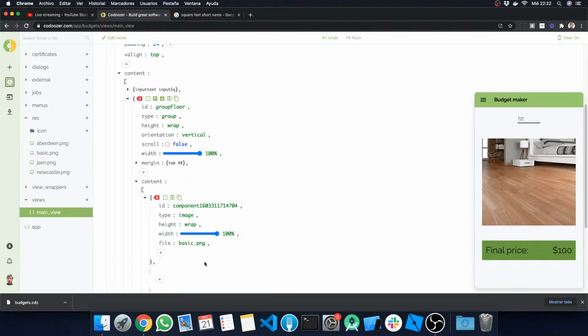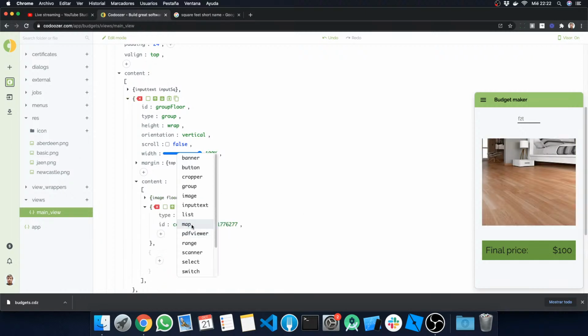Now let's change this to floor image. This is my ID, only for me, so when I have this closed, I can see the ID here. Yes, I want this image to be interactive. Whenever the user changes the selection, I want the image to change. So let's add some select component.